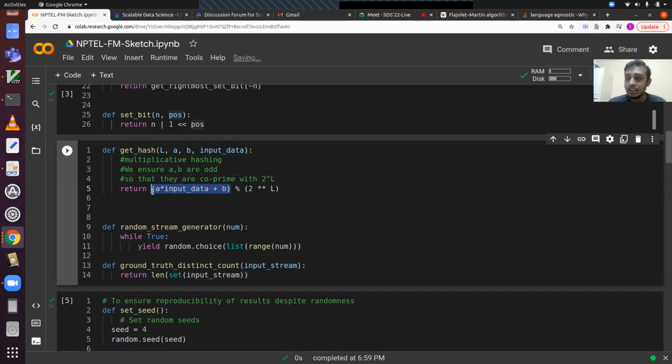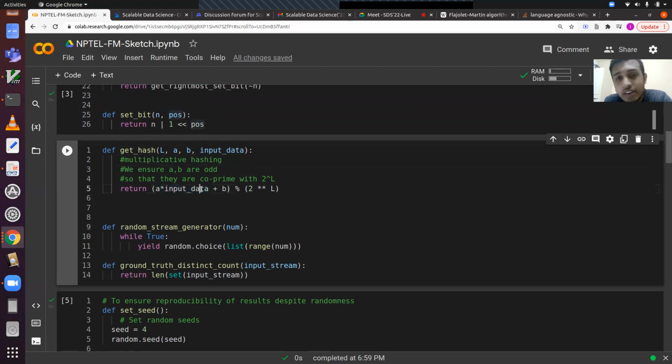So this basically ensures that whatever hashing occurs for the input element, the hashing target is uniform. So basically the distribution of the elements which occur in the stream, the hashed value should be uniformly distributed. There should not be any hidden pattern or something.